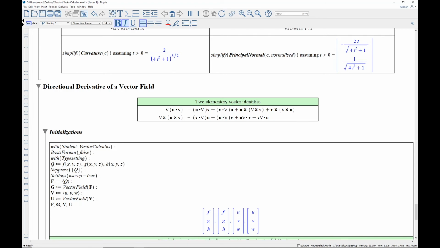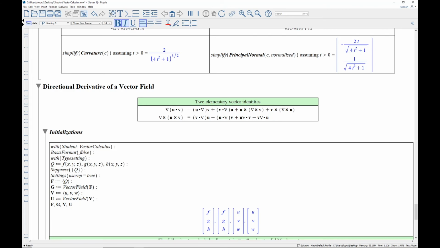Now, since q is this sequence of three functions, if I define a vector F in angle brackets around q, then I've defined a free vector. G is the vector field form of this free vector.